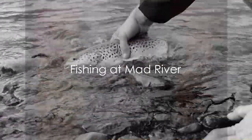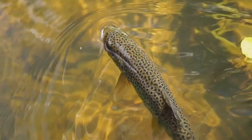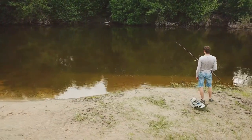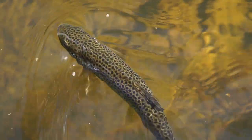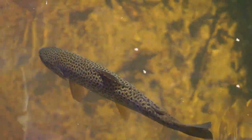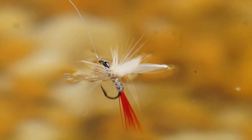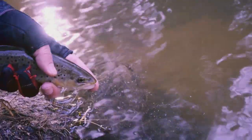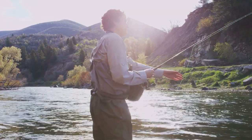Now we head west to the Mad River, a designated trout stream in western Ohio. This river, with its rich ecosystem and clear, cool waters, is a haven for both rainbow and brown trout. Anglers flock to Mad River for its excellent fly fishing opportunities, seeking the thrill of the catch and the quiet beauty of the river's surroundings. The art of fly fishing comes alive here. With the right technique, you can entice these elusive trout from their hiding spots beneath the surface. Whether you prefer dry flies, which imitate insects landing on the water's surface, or nymphs which mimic aquatic insects, Mad River is the perfect playground to hone your skills. Remember, patience is key — once you understand the river's rhythm and the trout's behavior, the reward is a well-deserved catch and a story to tell.